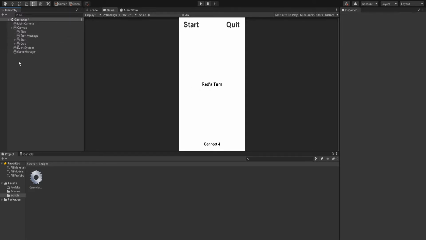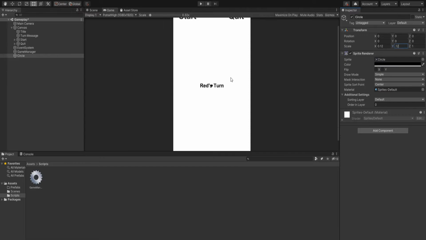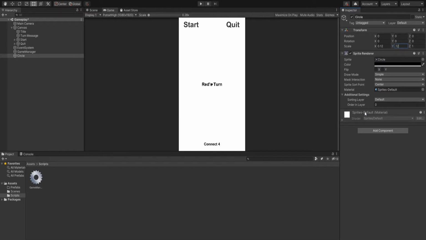We'll know how it looks. In the background, first we'll add a 2D sprite, a circle, and set its transform. Let's make it black. You can see it now. I'll change the scale to 0.12 so I know it. Nothing else is needed in the circle. Text is alright. Now we'll set this as a prefab.